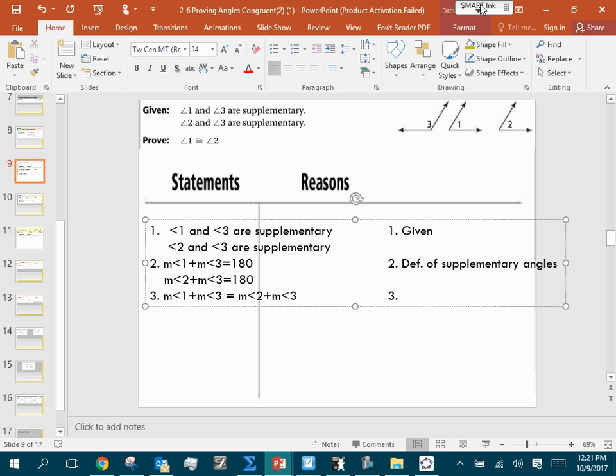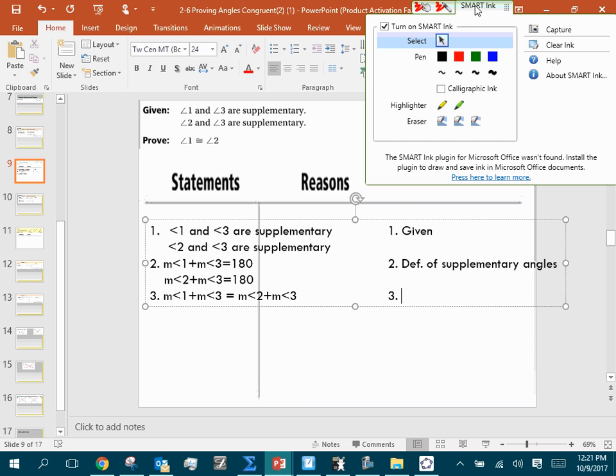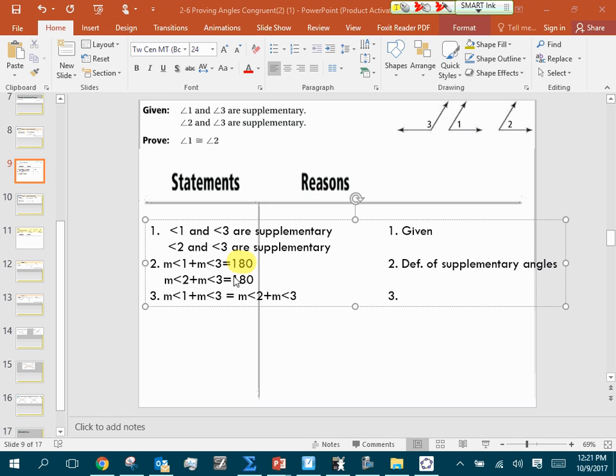Okay? And the argument there is that I have taken this 180, which we have shown in the bottom line here, that 180 is the same thing as 2 plus 3, right? So line 3 here is the exact same thing as line 2, but in the first line of line 2 I'm rewriting that phrase right there, 1 plus 3, is equal to, now previously it was 180, but now we know that 180 can be redefined or restated as 2 plus 3, right?